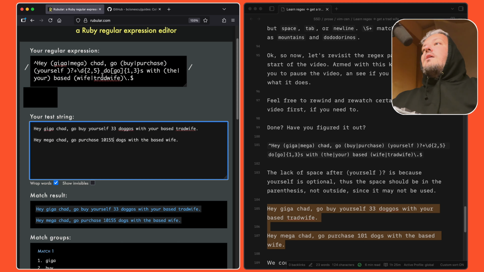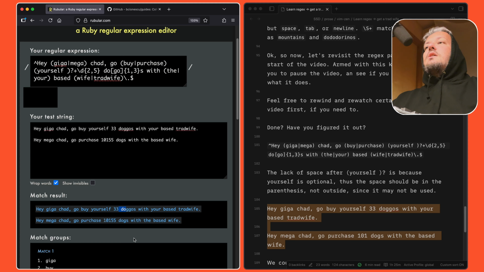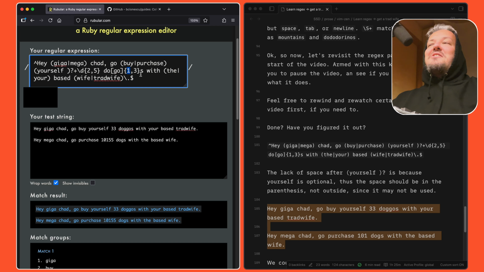Now this one is one of my favorite bits of the regex. So what does this do? We have a space and the word do, so it has to start with do. Now it can have either G or O in any combination, in any order, a minimum of 1 time and a maximum of 3 times, and then an S. So DOGS is fine because that matches the 1. And you can also have something like doggos, because of course it's DOGGO, that's 3 times, and then S. So you can spell it like that if you want to.